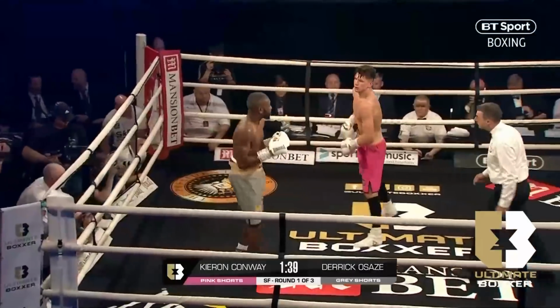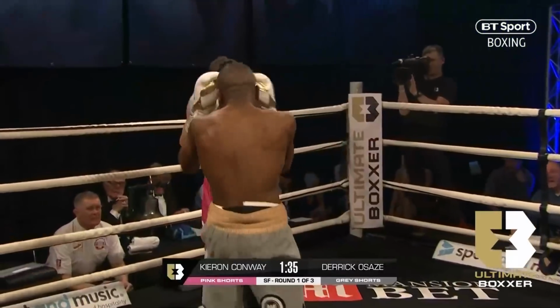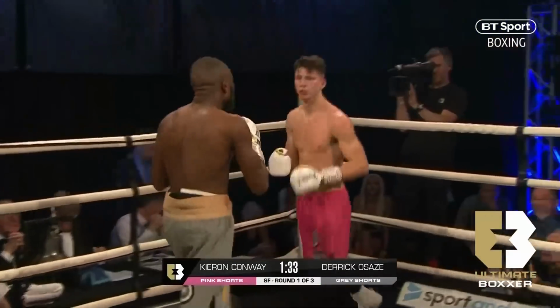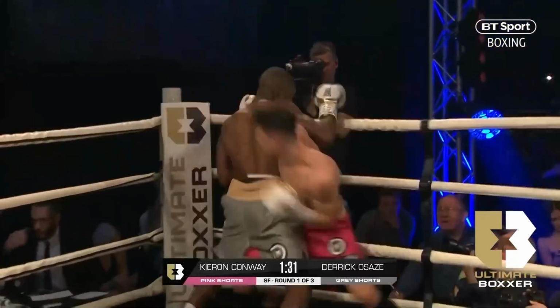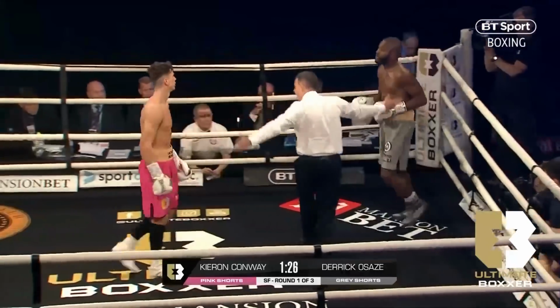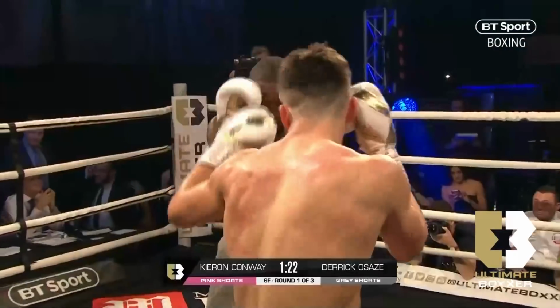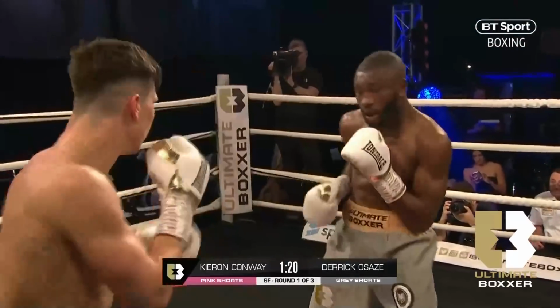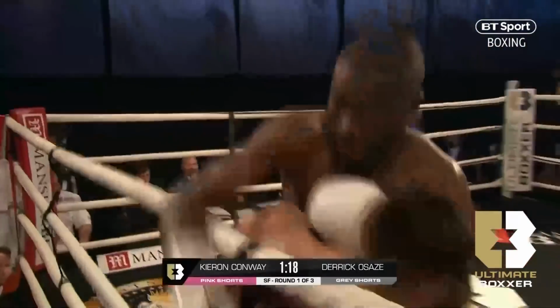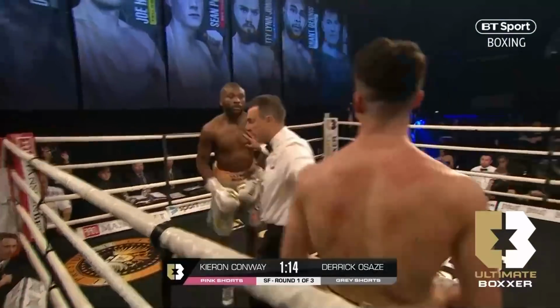You see Osaze not accepting the clinch like he shouldn't. He's working on the inside and keeping those hands moving. See, Conway wants this distance, is where he's comfortable at. Inside is where Osaze wants to work. You can see from those marks on the back of Keiron Conway just how much time he's been spending on the ropes. He gets his head jolted back by a straight shot there from Osaze.